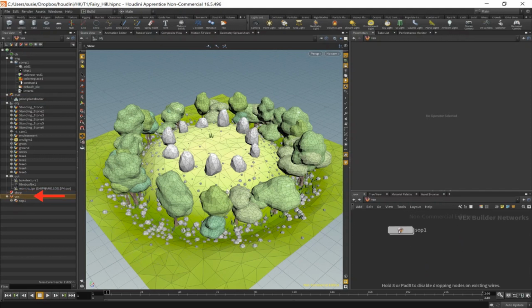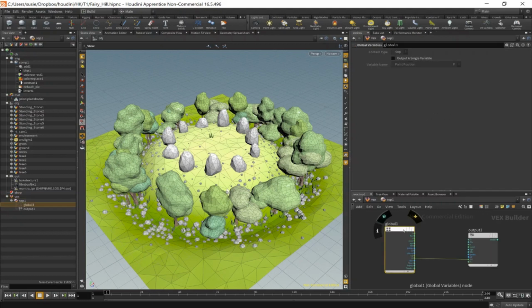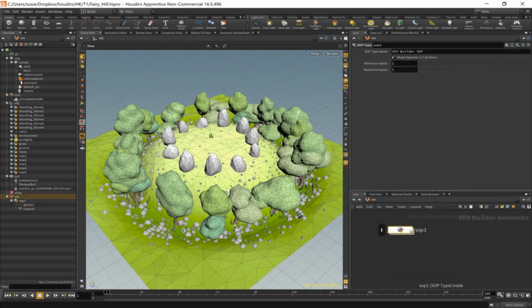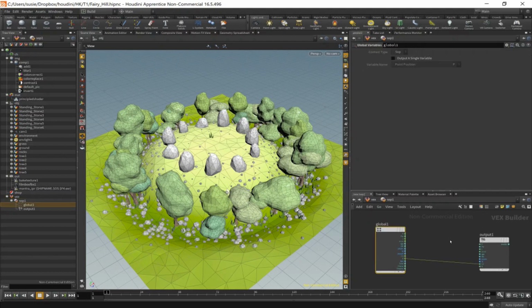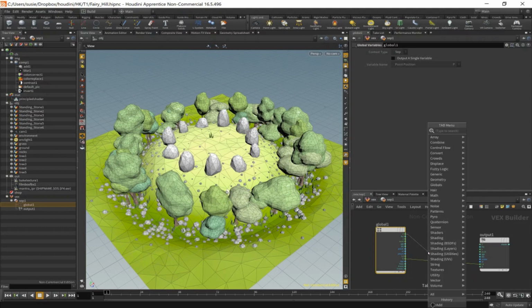Finally, the VEX network. Houdini defines this as a container for VOP networks. VEX and VOP are two methods of doing the same thing. Technically, they stand for Vector Operator and Vector Expression Language. These will allow you to manipulate attributes on a per point basis or any other type of component. They use parallel processing, which makes them very fast. Simply put, they'll process all the points at the same time rather than one after the other.